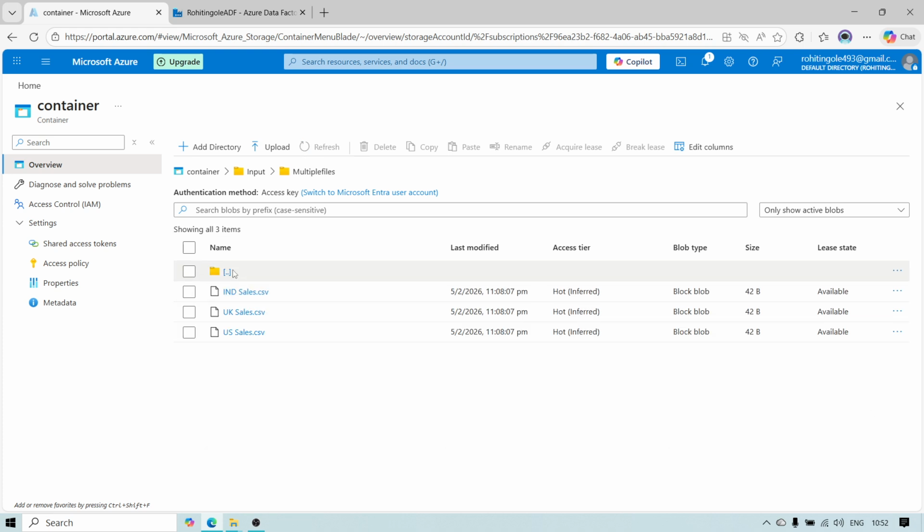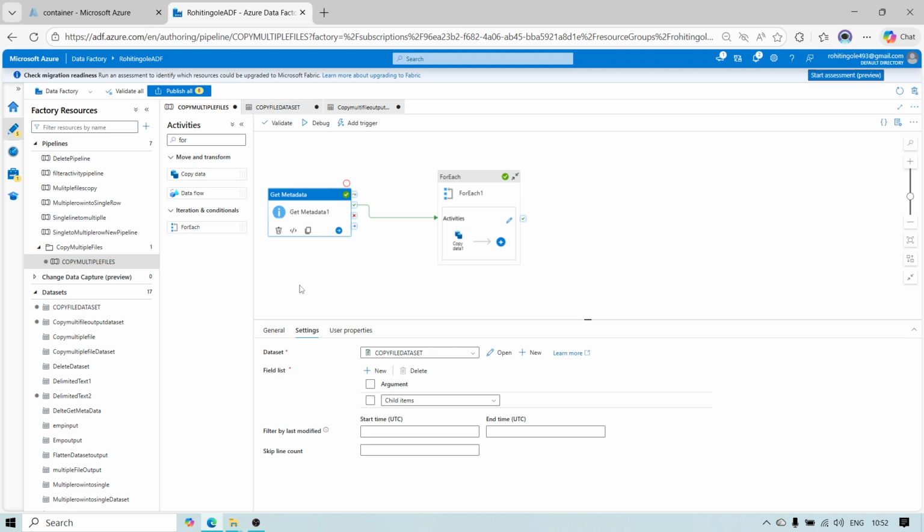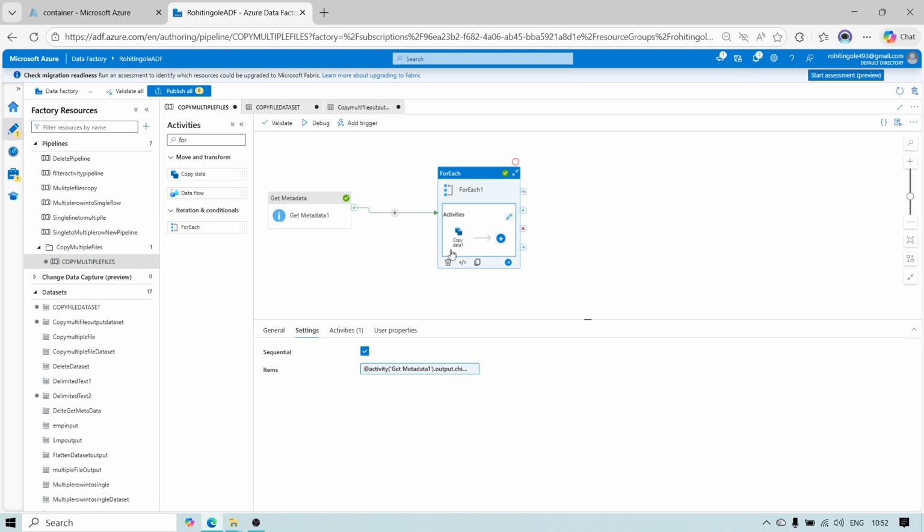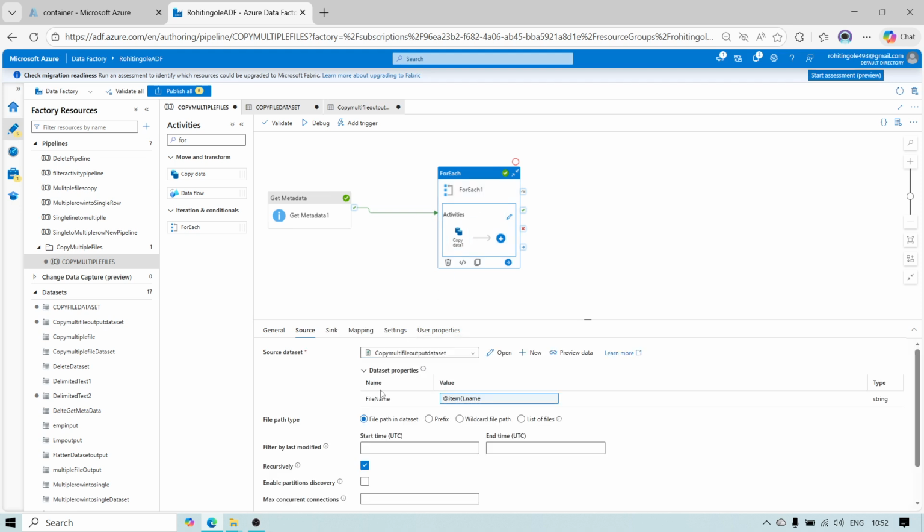Firstly we get all the child items, then we mention we want child items. We use those in the for each to go through each child item sequentially, one by one, and whatever output we got from the for each activity, we pass each child item to the copy data activity, and we pass that dynamically.